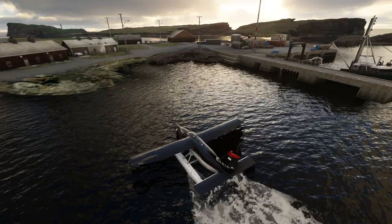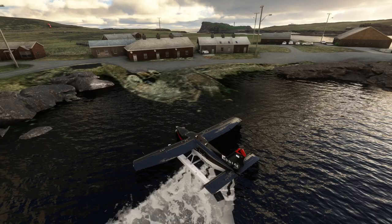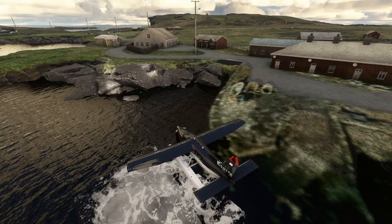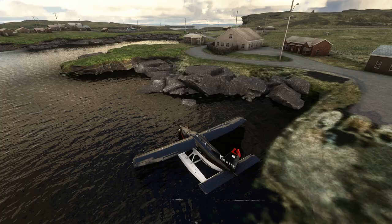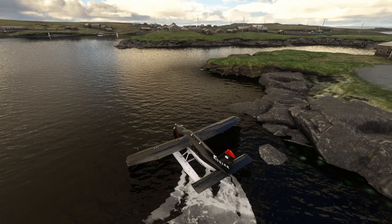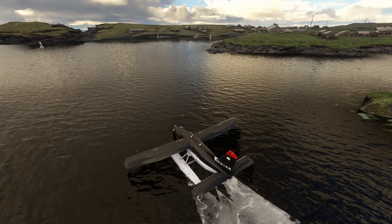Yeah, we're not going to be able to get out of here. I might have to actually put the wheels down. That solved it. Obviously the thrust over the tail is solving that for us. So it's still not perfect. You can see we had trouble there getting the plane to react in tight spaces.